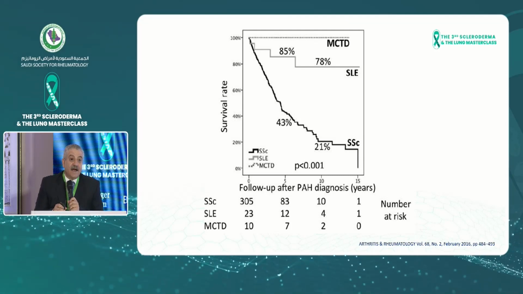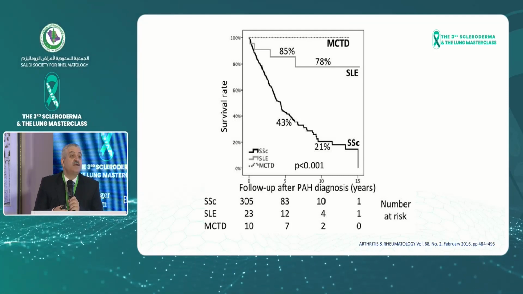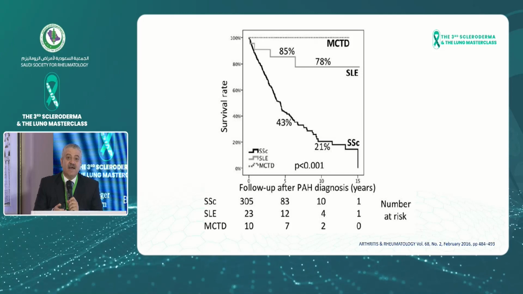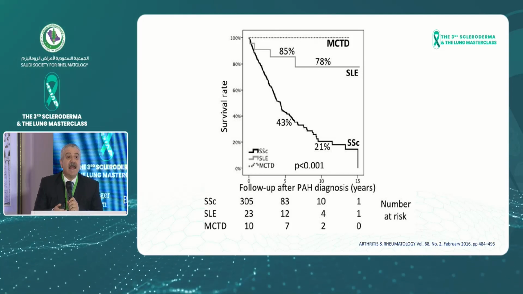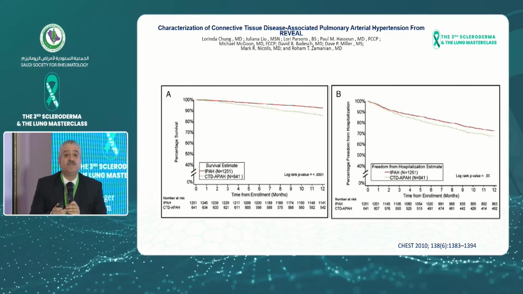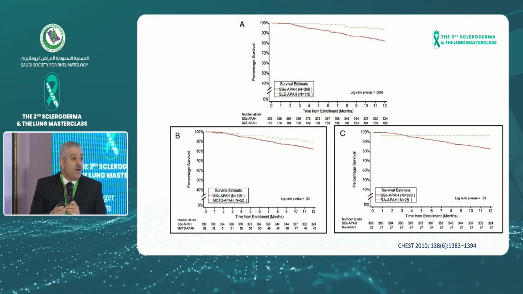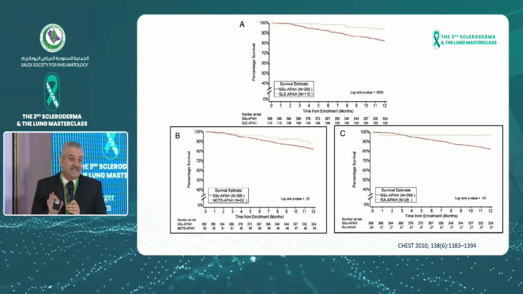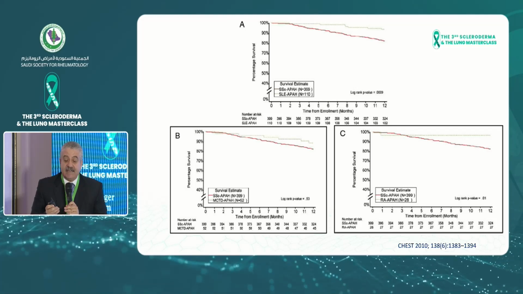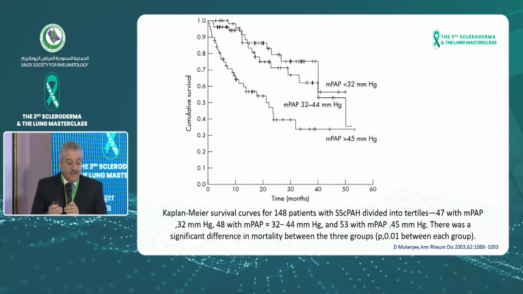And out of the connective tissue disease related PH, scleroderma patients tend to do the worst. This is a very sick group of patients that we cannot take lightly, by virtue of their important disease burden and their overall outcome. Multiple studies and registries have shown that in scleroderma related PH, they tend to do worse in terms of mortality, hospital admissions and some of the composite endpoints. Within CTD PH, scleroderma tends to have the worst prognosis. This is real life experience and evidence from what has been published so far.